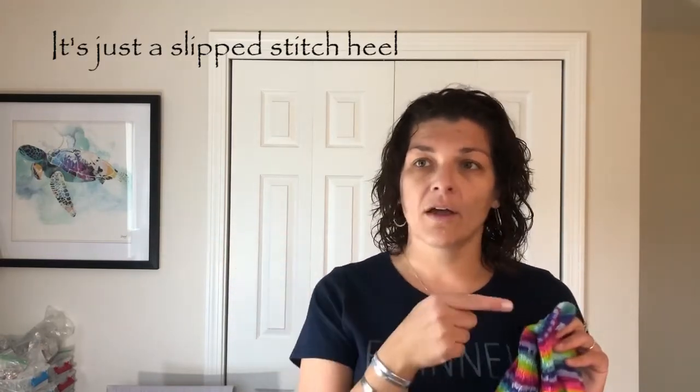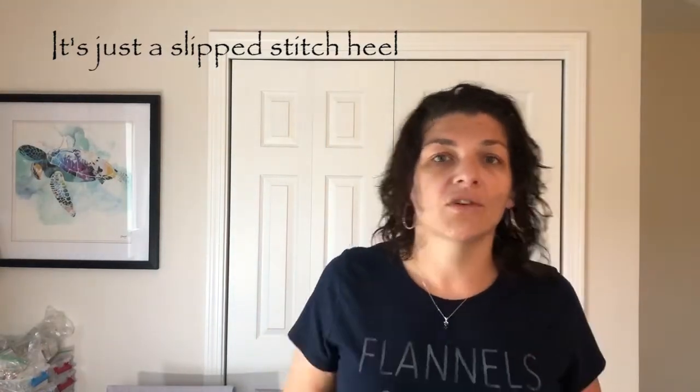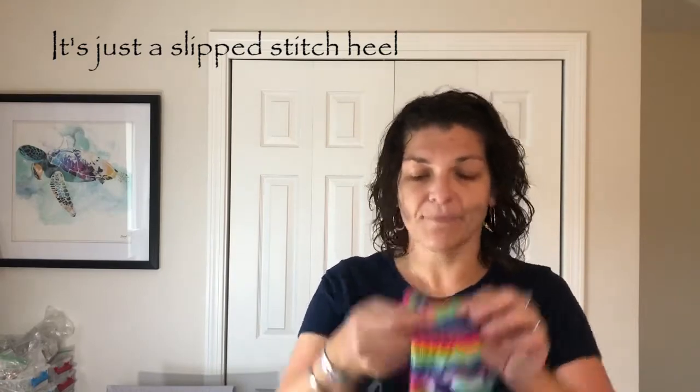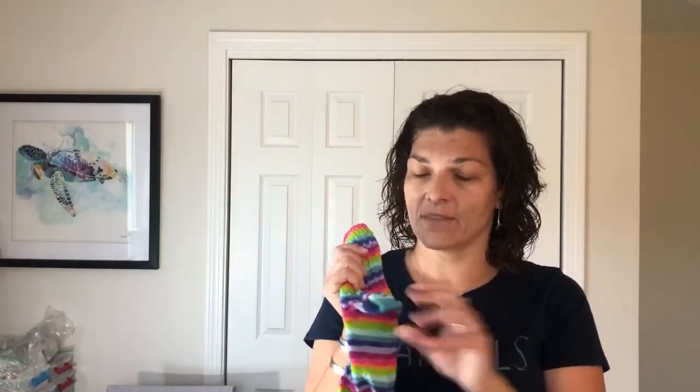I'm not sure how these are going to wear — that's my big concern. Normally I would do a slip where you slip every other stitch on the purl back row — a bird's eye maybe? — because I purl slower, so slipping on the purl row means your knit row can be as fast as it normally is. This heel has no reinforcement. A normal heel flap gets you two layers of fabric essentially as you're slipping stitches and the yarns behind, but this doesn't have that.